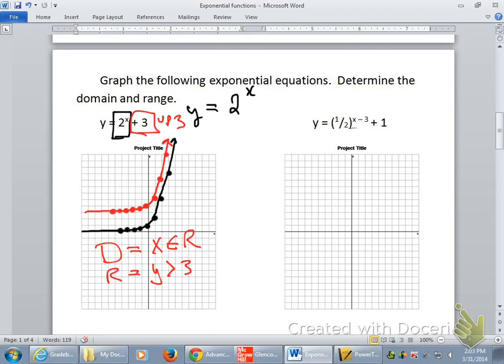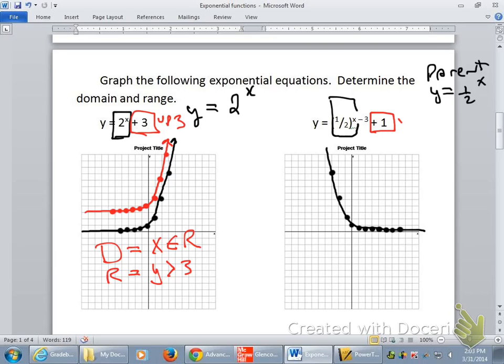Okay. Same idea on the second function. Wait, I'm confused. What did you do? Since I already have my parent function graphed, how does it change? Okay, this part tells me that it's up 1. And what does this tell me? That's good. It's to the right 3. So I know that was early in the semester, but you guys are doing a really good job with that now. Okay, so I'm just going to take this exact graph, move it to the right 3, and move it up 1 for each one of those points, and it should give me my new graph.